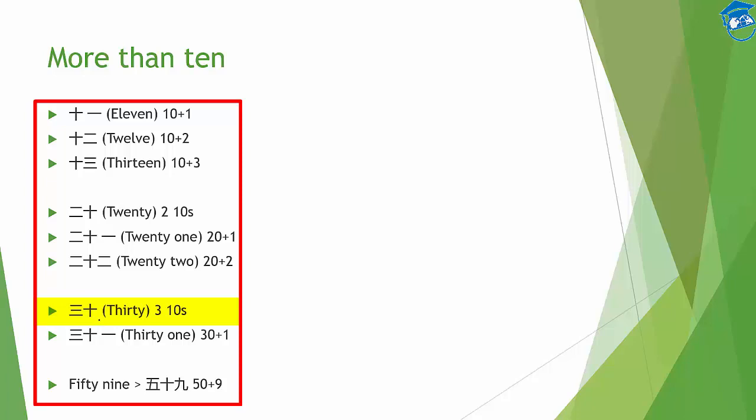Okay, and what about 31? It is 30 plus 1. As simple as that, so it is 31. Okay, so I hope that's intuitive to you. This pattern will go on until it reaches 99. If you want to say 59, if you get the logic, you should be able to come up with it, because it is 50 plus 9. Alright?